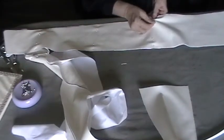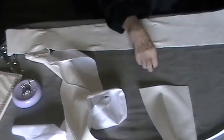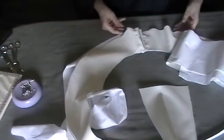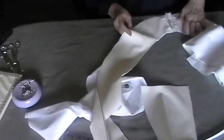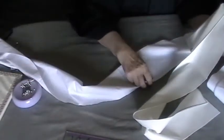I could cut out all this here, watching me put pins in, but there's a lot of people who actually want to see the whole thing, and they feel that if I leave something out that I've skipped something and they need it. So you can just fast forward through this if you don't want to see me putting all the pins in. Now I've gone back to the center and I'm going to line up the other side.